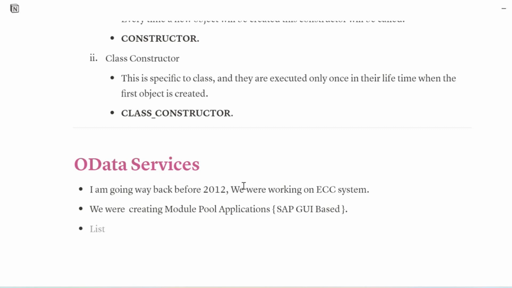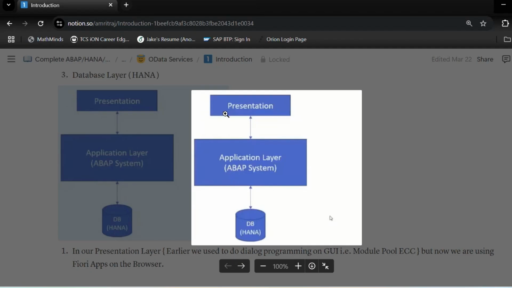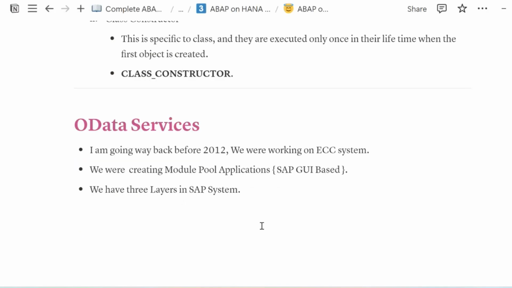And what we all know, we have three types of layers, at this moment also, basically three layers in SAP system: presentation layer, application layer, and database layer, right?